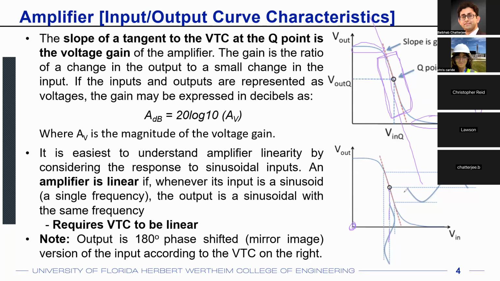You want your operating point of the amplifier to be at a point where you expect gain and linearity out of it, and that is the Q point, which is most likely going to be at the middle of the VTC. Of course, this VTC can shift a little bit left and right, depending on the choice of your amplifier. But in general, if you're at the middle of the VTC, you can expect it to be linear as well as having a high gain, just by looking at this curve.